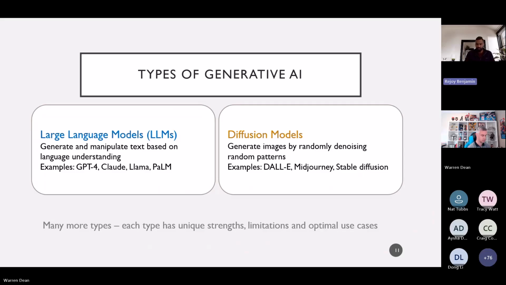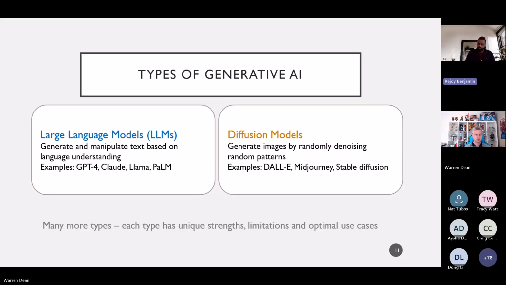And then you have the other kind of models, which are diffusion models. Diffusion models are simply models that help you generate images. How it does that is it uses random patterns from existing training data sets, whether it's pictures, images, noise, videos, etc. It could be audio as well. So it really uses the random patterns observed in those inputs to generate outputs. Some examples here are DALL-E, Midjourney, Stable Diffusion, etc.